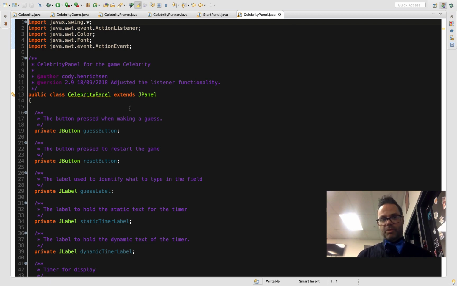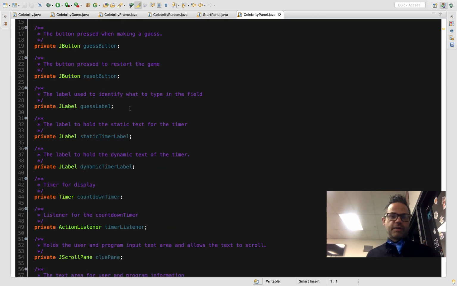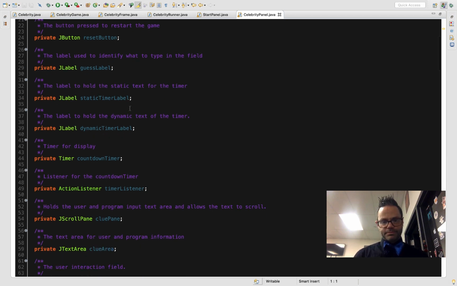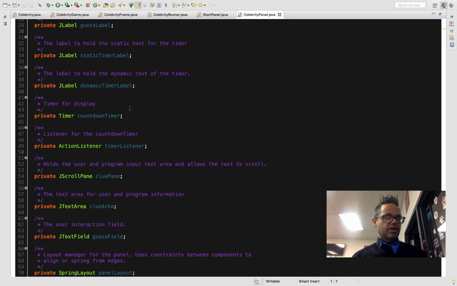And then we have a whole bunch of data members, so we'll scroll down and take a look at those. The first set of data members we have are some of our J components. We have a JButton for guess button, a JButton for reset button, a JLabel for guess label, a JLabel for static timer label, a JLabel for dynamic timer label, a Timer object, as well as an ActionListener called timer listener, and a scroll pane called clue pane. And again, if you take a look at the documentation comments on that, it gives a little bit more information about that.